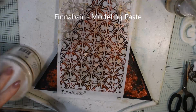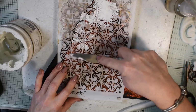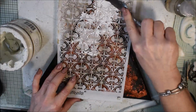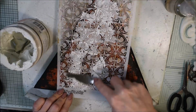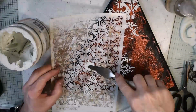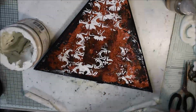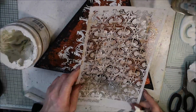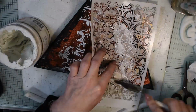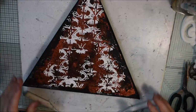Now I will add modeling paste. I wasn't sure if I was adding modeling paste or if I should have something else. I was thinking about black, but I wanted to highlight and make some extra effect so it makes some contrast. I was enjoying it, but it was still confusing to have too much contrast. But I solved it in the end, and sometimes you do layering and you're not sure if it will show up in the end or not. Please be sure to clean your stencil when you have used some pastes.